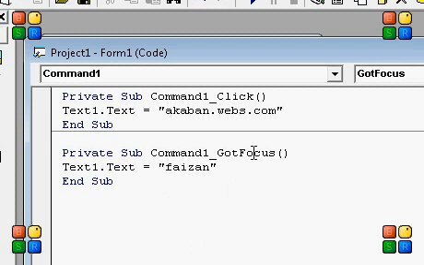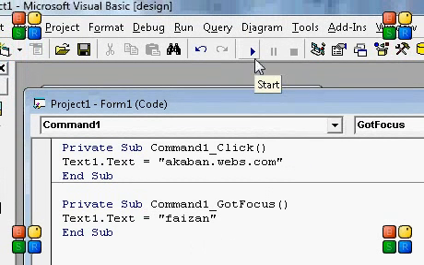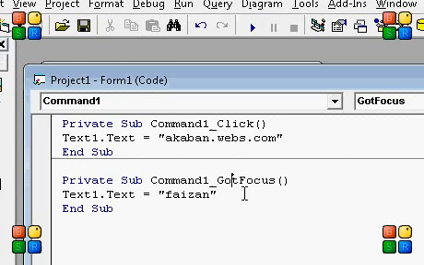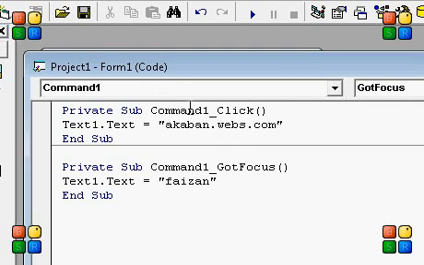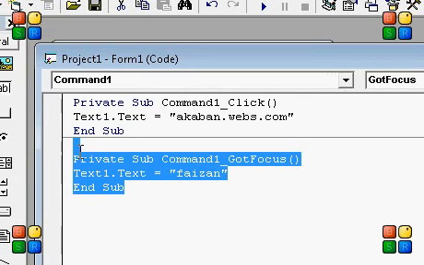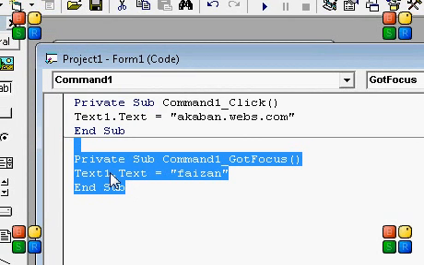Got focus means when we select with the tab or with the click, and whenever the text box gets focus with the tab key or click, then it writes this. And when the command button gets focus, then it will write Faizan in the text box.